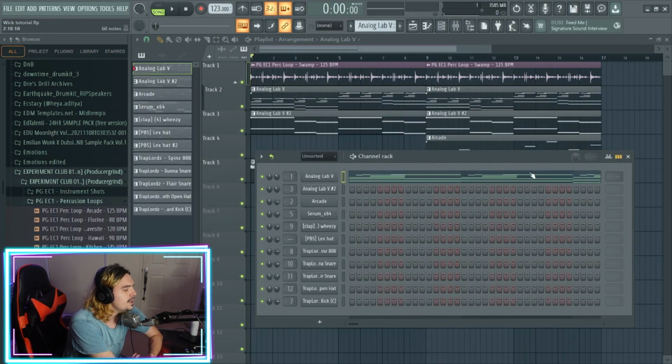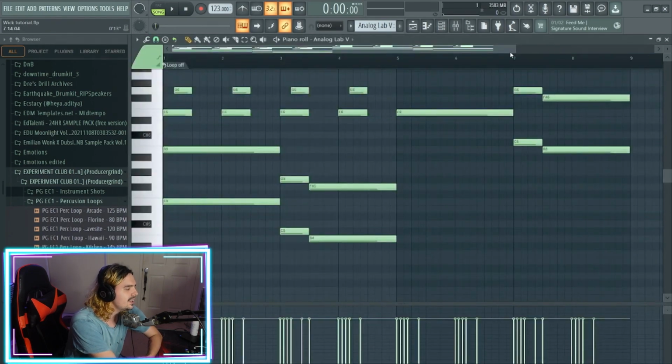Now, we are working at a BPM of 123 in the key of E minor, so it makes sense that the first chord is going to be this E. But as you can see, there's only 2 notes. We have this E and this B. That's because we are using power chords. You get rid of the 3rd and you just use the 1st and 5th note in the chord.